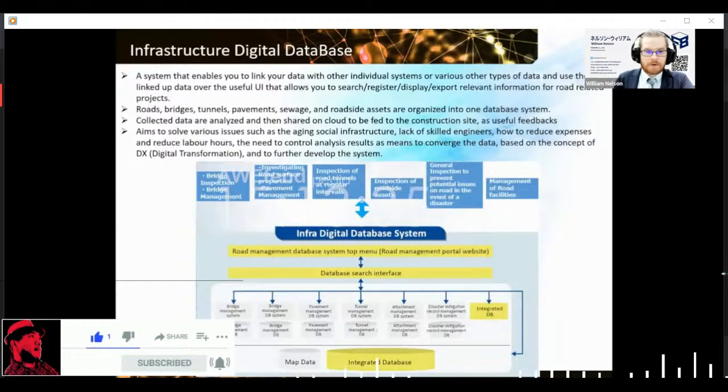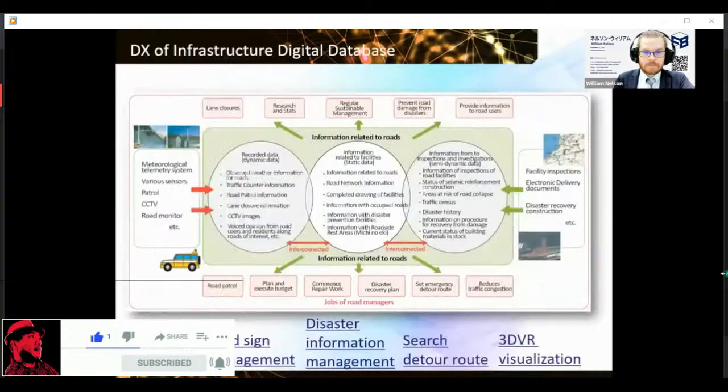As I mentioned before, we are also working on this infrastructure digital database for all the BIM models that we provide, so that this can be an open source for various construction projects and various BIM projects, so that we can all work together on this integrated database and have a consensus on building projects. And this is the kind of breakdown of the basic DX infrastructure that we have available at the moment, and how we're working towards a more integrated database for the future as well.